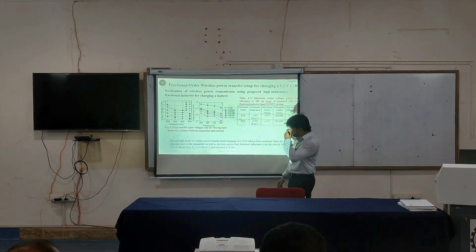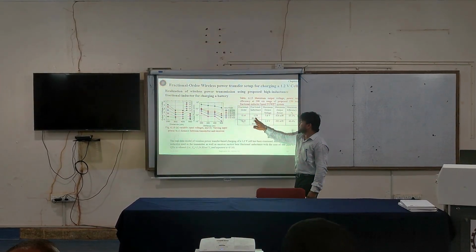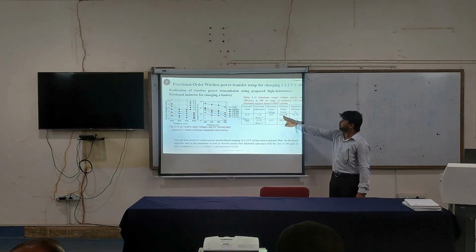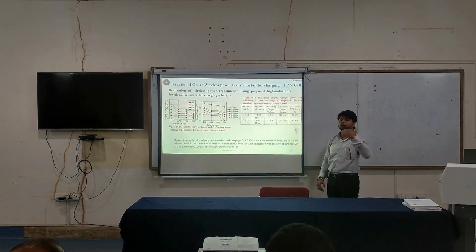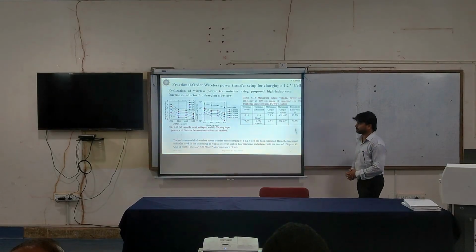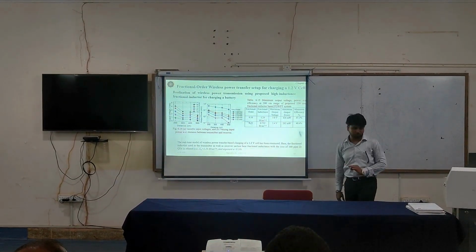Where it is given that at order 0.16 and an inductor of 1.24 Henry, set 1 minus alpha, it gives a maximum power of 426 milliwatt with an input power of 500 milliwatt. We have a maximum efficiency of 85.2%. So this can be used in charging a battery of 1.2 volt.